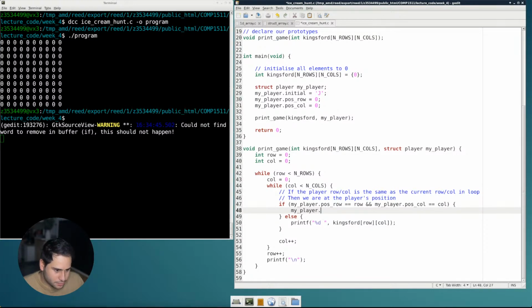What did I call it? It's not just initial. Yeah, it is. And I actually need to printf it. %c, isn't it? Backslash n. No, not a backslash n. Just a space.